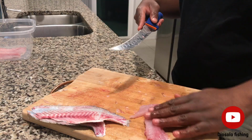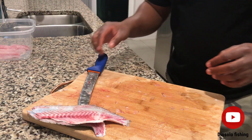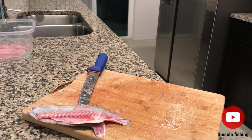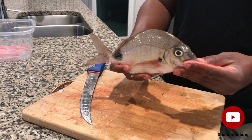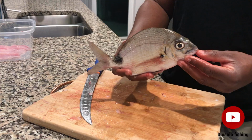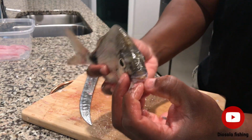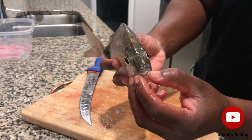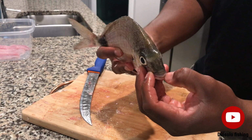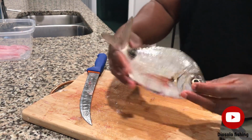There you have it. A nice fillet off of that Margate right there. All right, we got a spot now. These fish are very, very sneaky. They have these human-like teeth. I don't know if you can see that, but they're kind of like teeth like sheepshead. Let's open his mouth. It's kind of frozen, but you might be able to see the teeth.